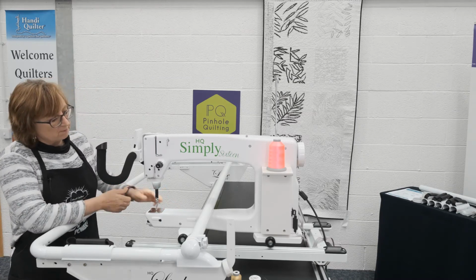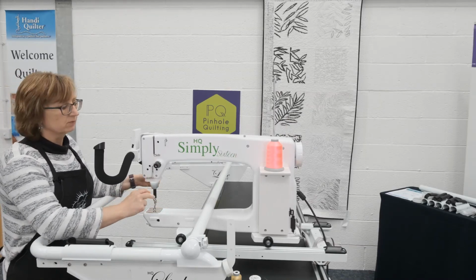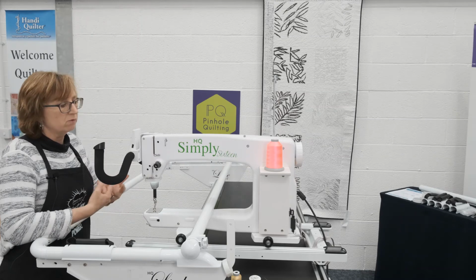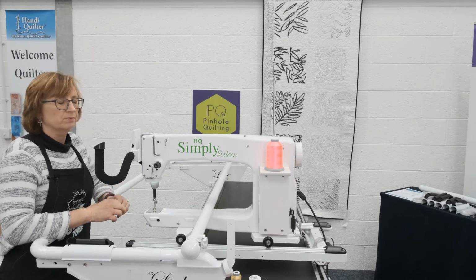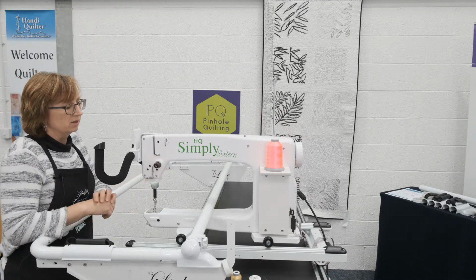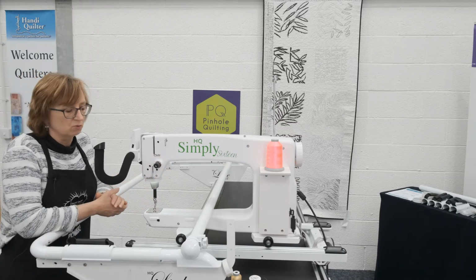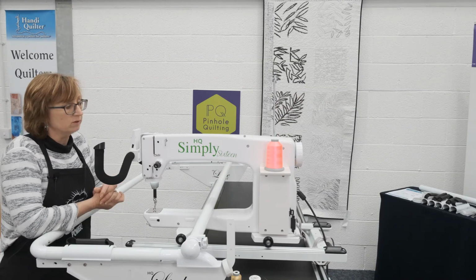We've threaded it all up. I'm just going to test now. Always check how that feels. Experience over a period of time will tell you whether that is close or not. And it's much better to test it now and maybe make a few adjustments than it is to wait until the thread breaks or it ends up with a bird's nest on the underside of your quilt.